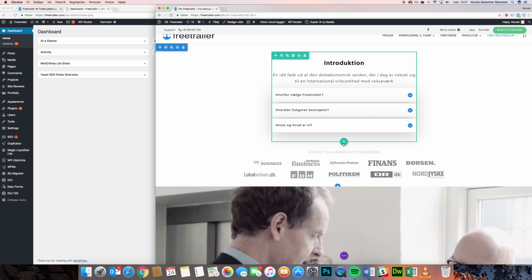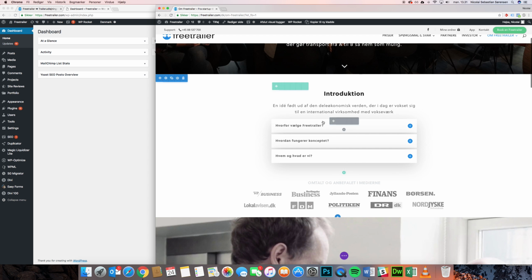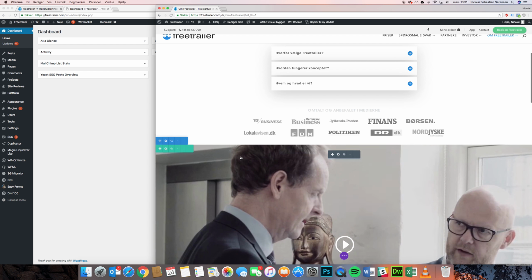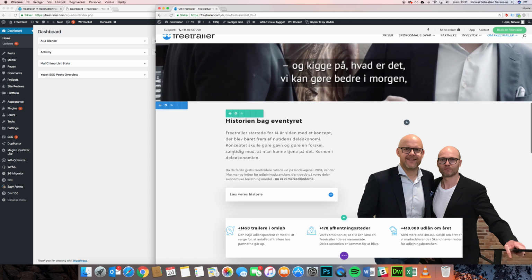You also see we have plus buttons. So if I go to an element, that's always going to be add new element. The same with the rows. I can create another row underneath this, and the same with the sections or blocks or whatever you want to call them.